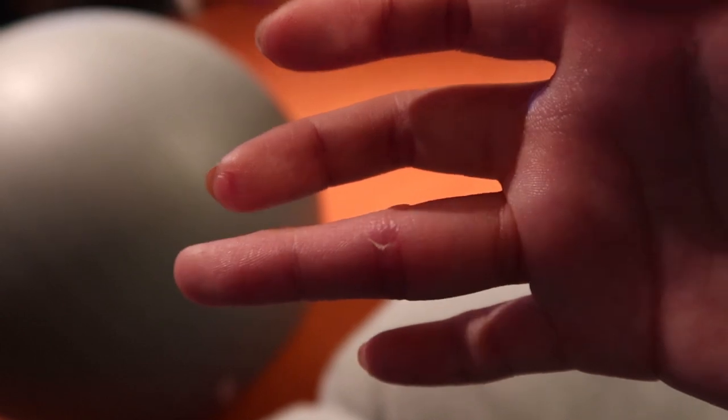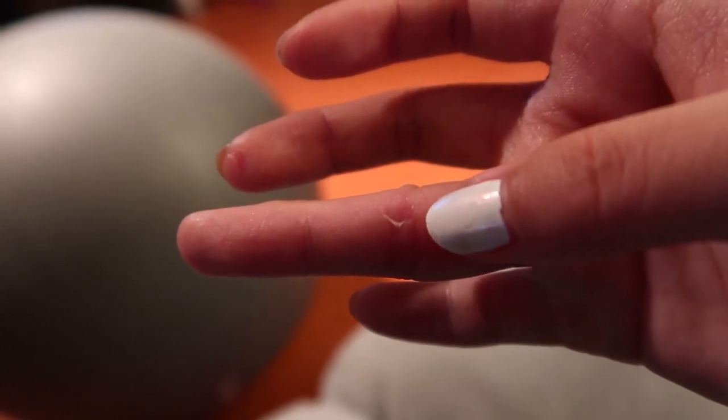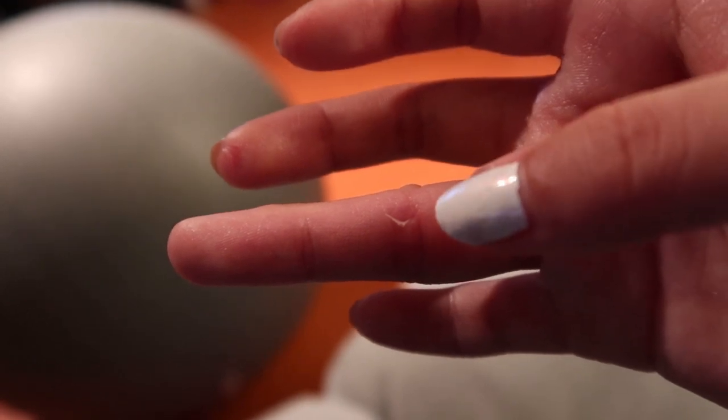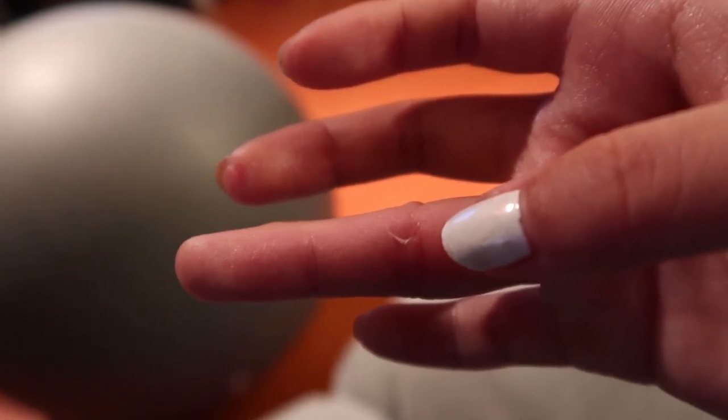Okay, see? This right here, that's from the Scooby. That's like my sacrifice for making this choker. Hola. So, this is how the Scooby is coming along.